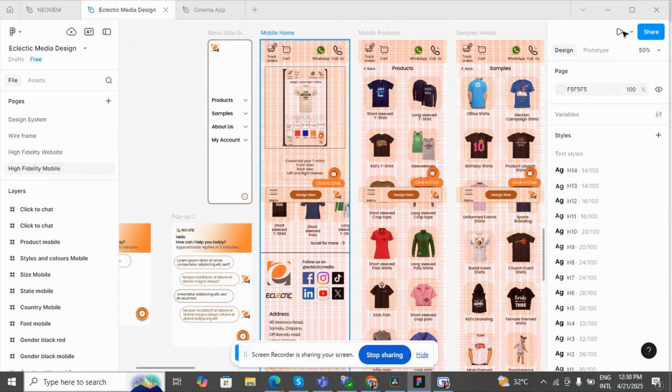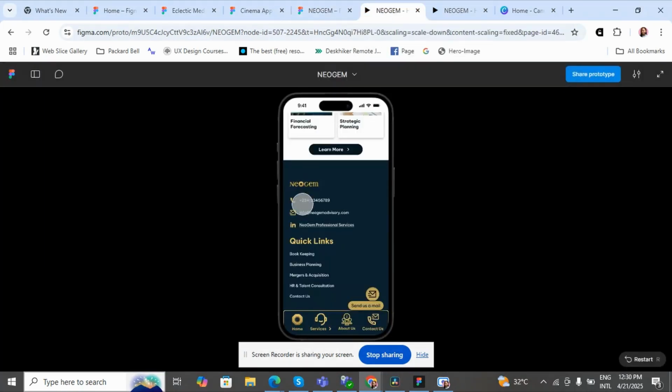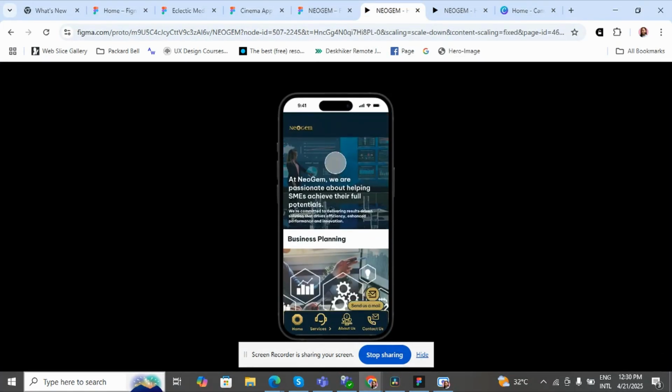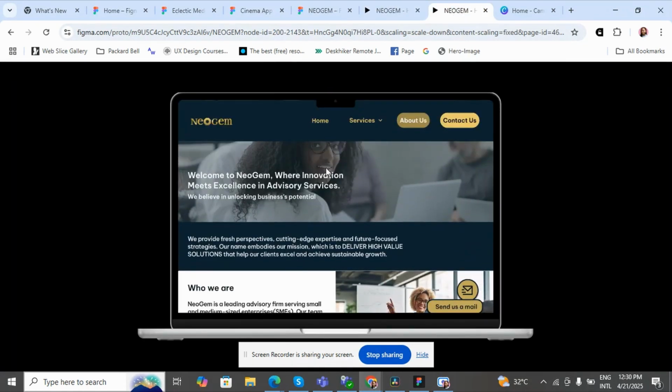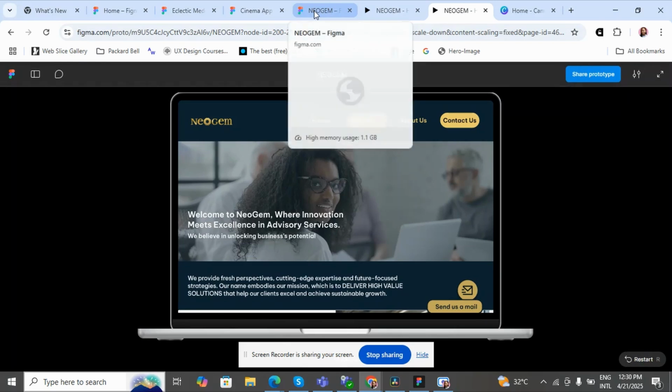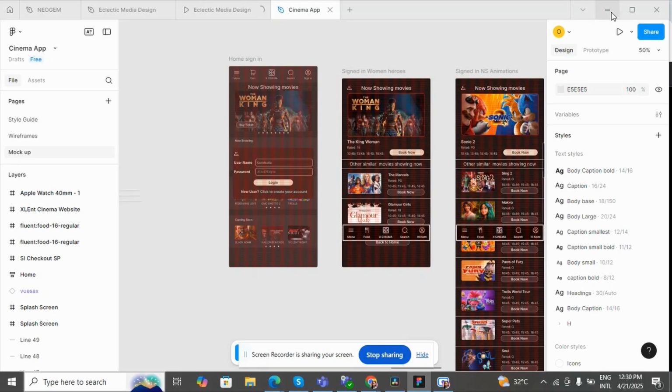So, for instance, when I go to Figma, it also has a mobile app, by the way, but unlike the Canva mobile app, that would most likely allow me to create a new graphic on Canva, Figma is not going to do that for you. What Figma will do is it will just allow you to see what you have created and see the mobile prototypes, but it will not necessarily allow you to create as I've been creating on Figma. So I want to show you another example. So I created this web app.